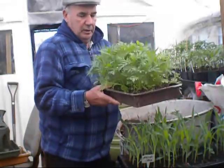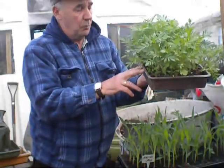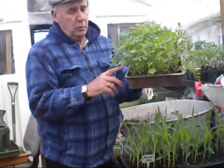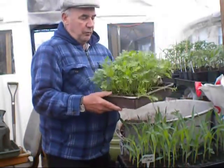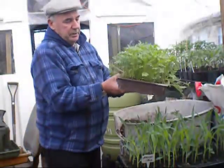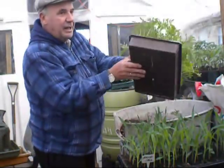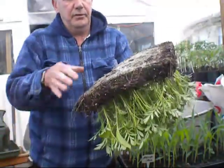Absolutely lovely plant. But there, normal standard tray, and it's my own compost, so you get quite a lot of weeds in this. So all I do is I broadcast the marigolds on the top of the seed tray and just cover with a quarter of an inch. And all you have to do is just break away, give it a bit of a twist and turn, get your hands in, thin it out. There you are, absolutely fantastic.